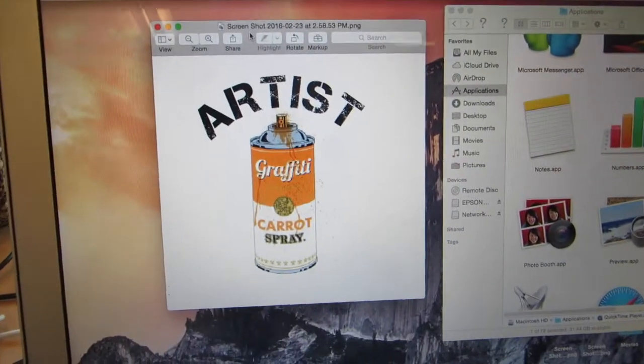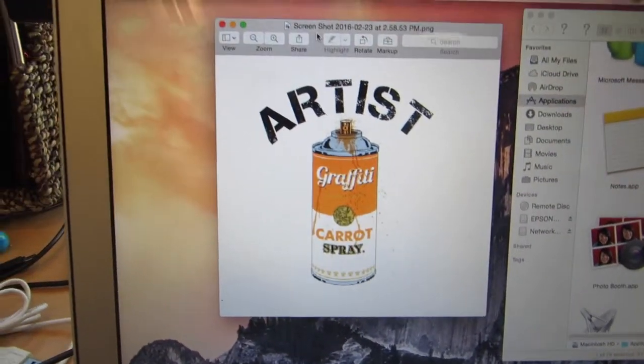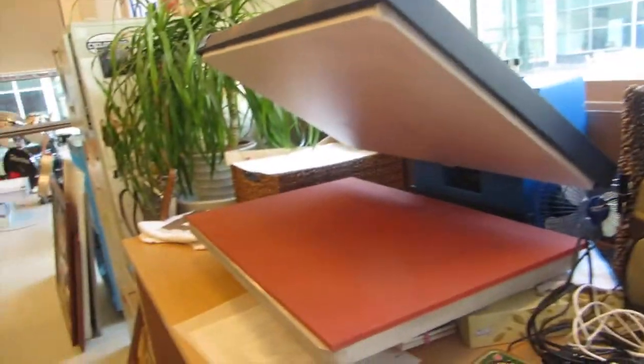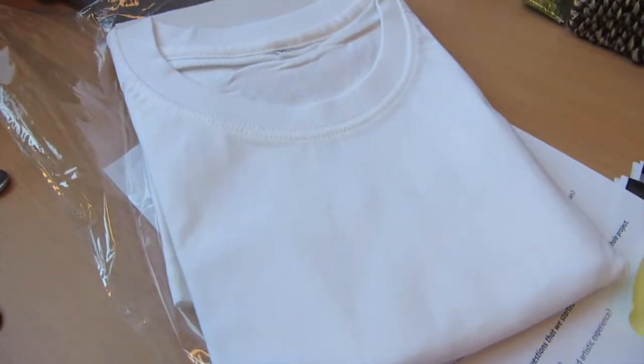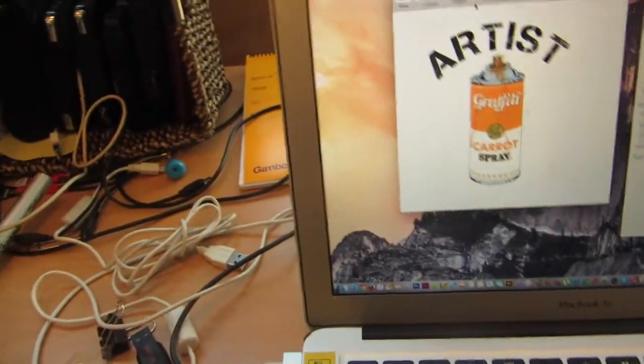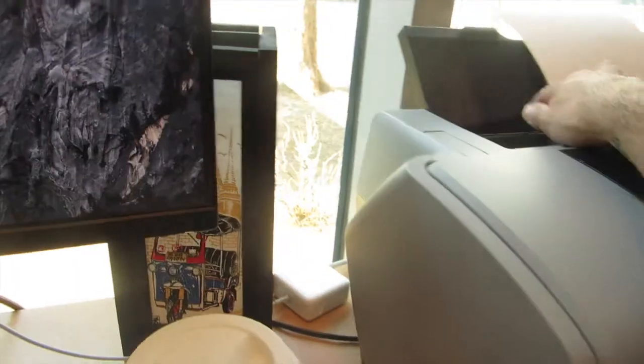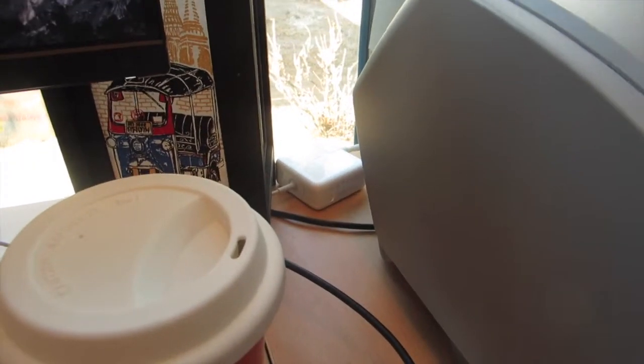So how can we make a t-shirt using our logo, using this beautiful printing press, and of course with a t-shirt? There's a few things you need to do, okay? First of all, when you've created a logo that you're sort of stoked about, we need to print it on this special printer using this special paper, okay? This is what's called transfer paper, and depending on if you have a white shirt or a colored shirt, you have to use a different style.